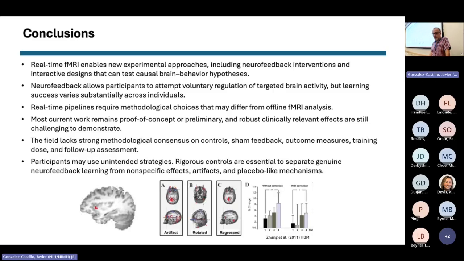And then one last thought, again, we go into the scanner with our best intentions and hopefully our subjects too, but people, especially if there's a monetary reward, will try to do whatever it takes. And this is a very interesting study in which they realized that the way some of the subjects were increasing the signal in some anterior insular area was by blinking a lot or moving their eyes a lot. And they saw that if they change the orientation of how they acquire the scans, then those artifacts don't fall exactly on the ROI, but below them, and that was a way around it. This is all to say that you have to think a lot about things, because you can't always assume that when you see something, it is what you were going after, so make sure you control for everything else.